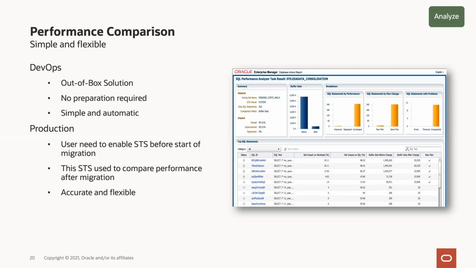This method is best suited for production workloads to accurately build a SQL tuning set, or STS, as we call it. So the STS built using this method accurately represents a SQL statement with a very high workload. Database Migration Workbench allows users to select the best STS created by this process.